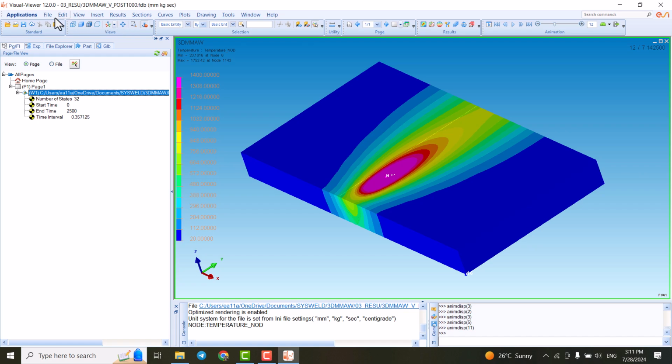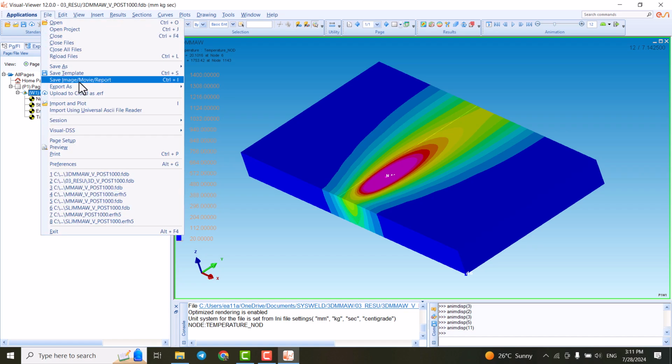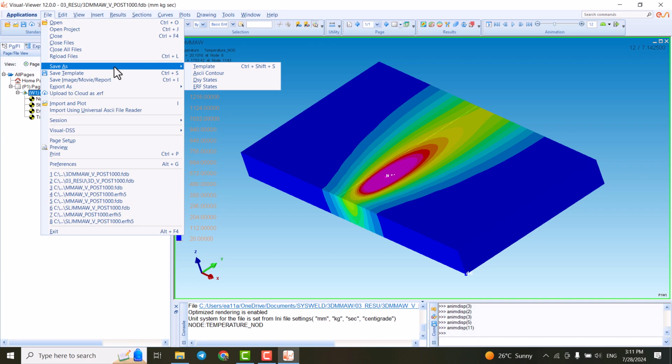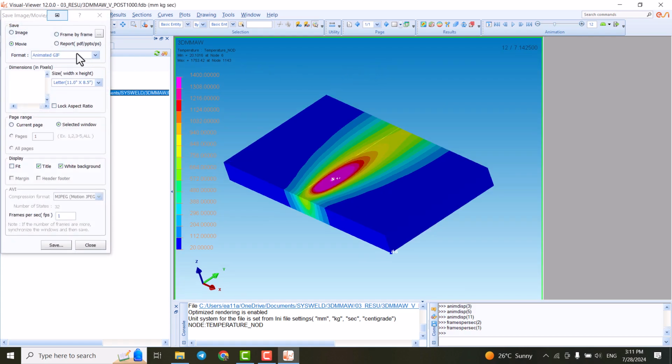So imagine that we want to export this video. What we can do is to go from here to file, and we can select save image/movie/report. Here we can select image or movie and choose the format of the file.